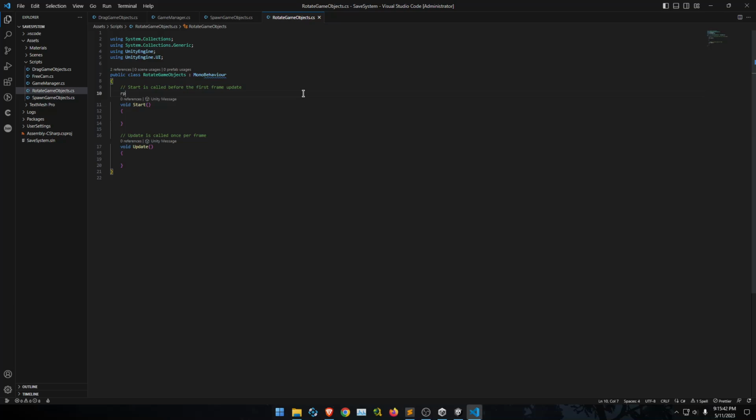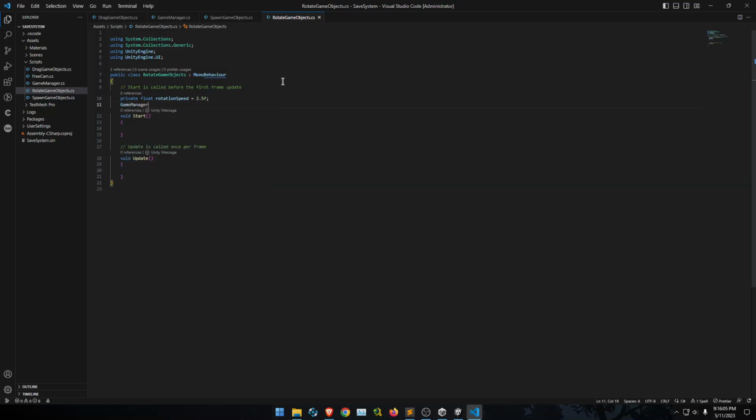So similarly, private float. We're going to use a floating value, and we are going to use rotation speed is equal to 2.5f. You can give whichever number you want. I'm just randomly throwing a number.